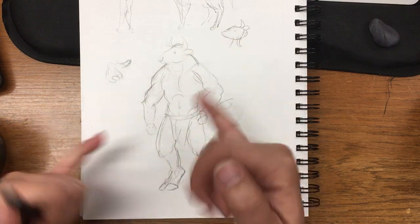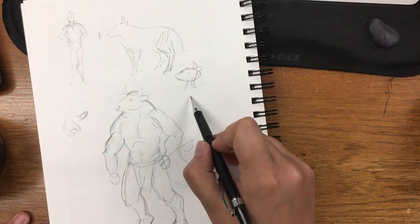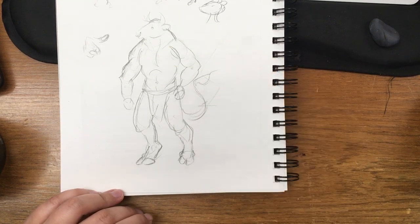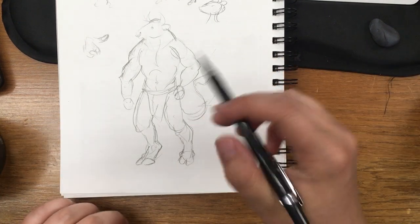It's going to be very heavy, so you want a really thick neck. Otherwise, it's going to look something stupid like that. It's just not going to work. Unless you want that, then you go ahead and do whatever you want.